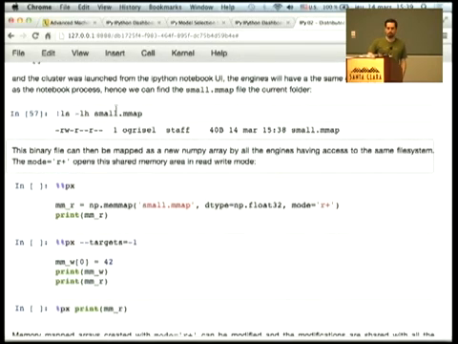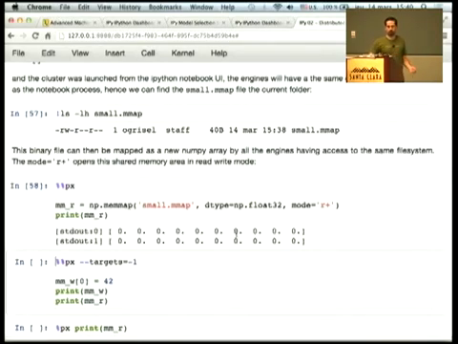Now that I have created this file on the file system, I can run this in parallel on all the engines. This time I will create a new array in read-write mode. This will read the existing data and access it in write mode if you need to, but it will not zero it by opening it.